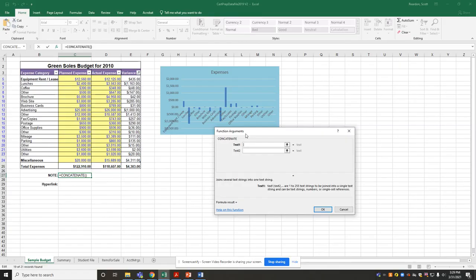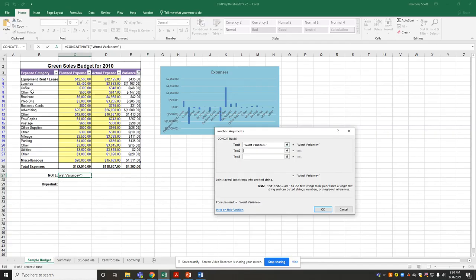Now, the wizard just walks you through the formula. What's the first text I'm putting in here? It says Worst variance equals. Now, it should put quotes around that for me, I hope. We'll see. Yep, it did right there. It put quotes around it for me. The second text is whatever's in B6.